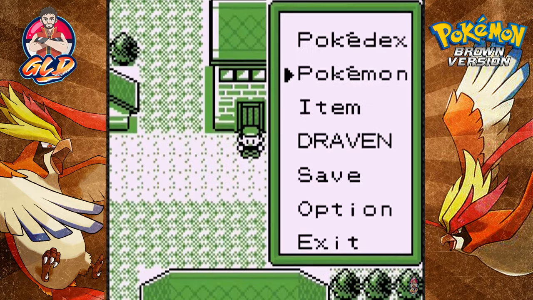I think I already know what I'm going to be doing. Might be getting a Pokemon out of the PC, start cutting our way through a bunch of stuff, exploring some things. But we're actually having some fun right here, you know? Having fun with this game.